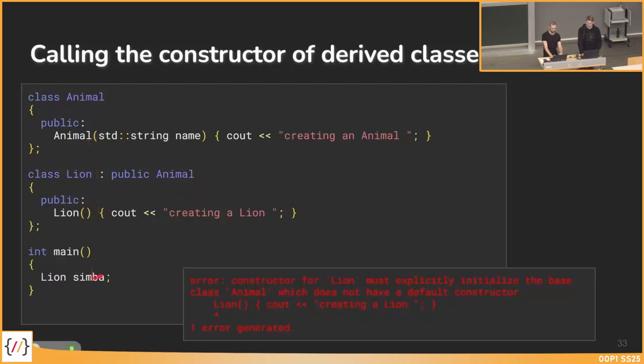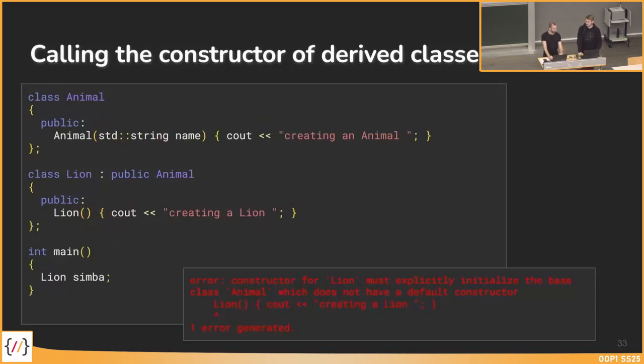So when you declare no constructor, there's always the default constructor, and the default constructor is used for creating the object. In this case, we created a constructor with one parameter, so there is no more default constructor, and we wanted to create a lion without any arguments. So maybe the lion part can be created, but the animal part cannot be created because there is no constructor for this.